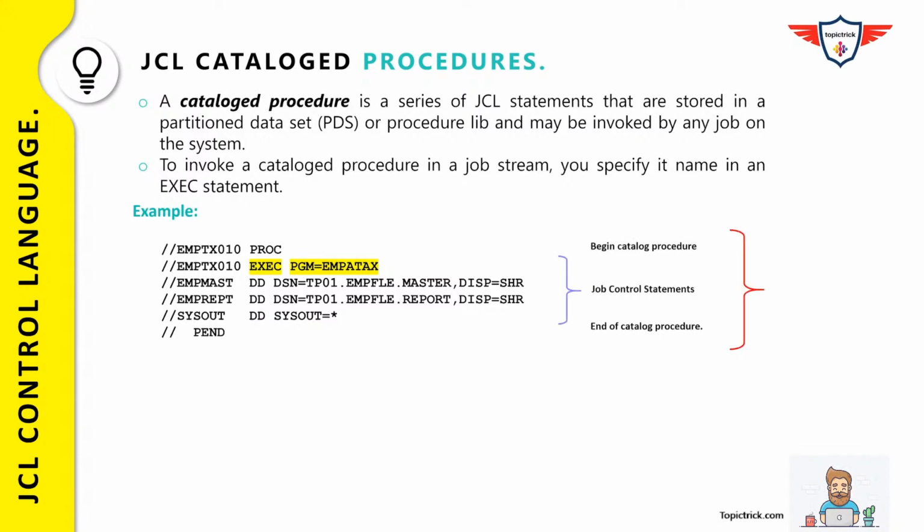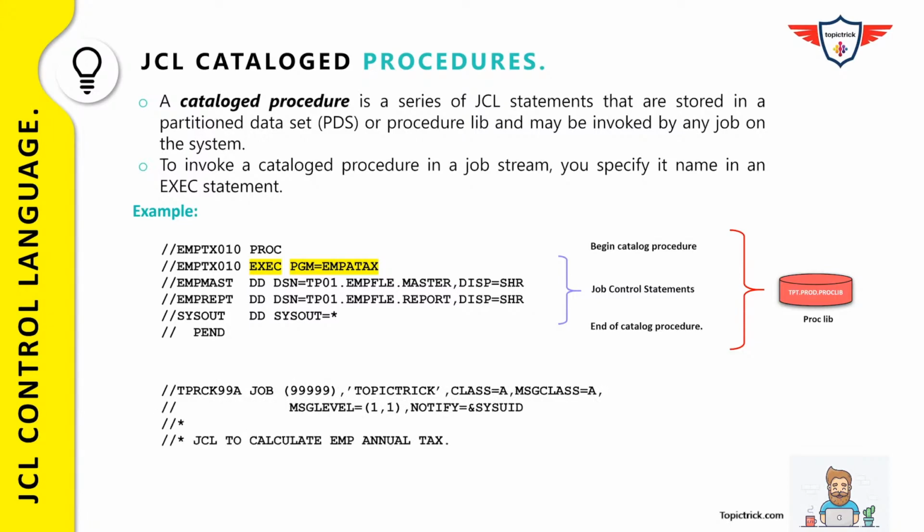Right? So here's a sample JCL once again and a catalog procedure, but this time the catalog procedure is stored in my private library, that is tpt.prod.proclib. Now if you look at the JCL, the JCL also has the same number of steps, that is a job card, comment section, and then execute statement. The only additional step that I've included in this JCL is JCLLIB ORDER. So JCLLIB is actually used to provide your personal PDS where you have stored the catalog procedure.